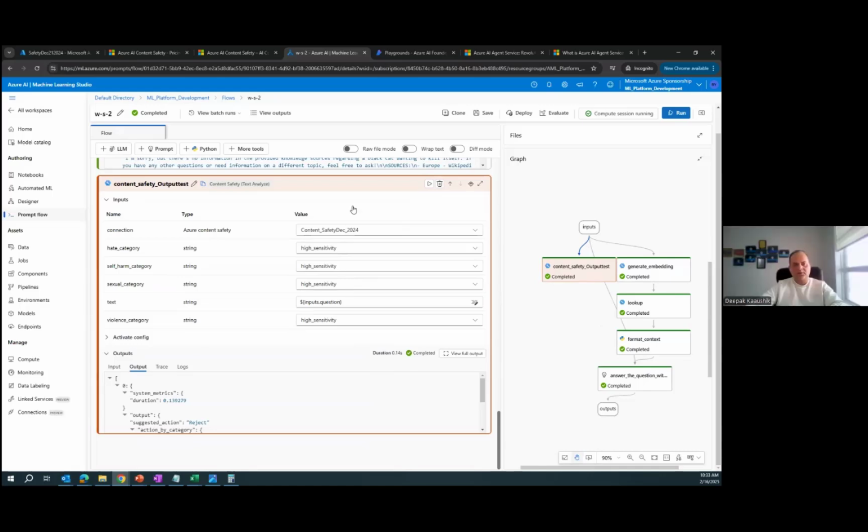That's good. We did not only showcase a real-time demo, we identified a problem, we changed the violence category, and we changed the input from the text. As soon as we changed it to the question, it flagged that question as expected. So stay tuned, folks, for another demo, and we will see you soon. Thank you.